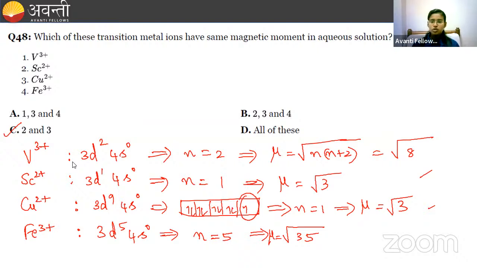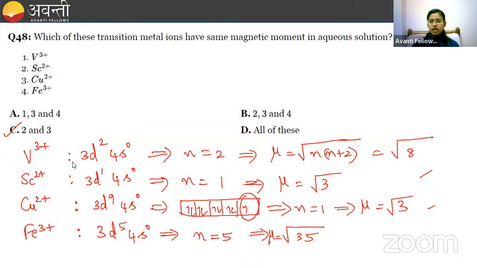Clear? So to solve this question, you need to memorize the d-block series, that 3d series elements from scandium till zinc. Okay. Scandium, titanium, vanadium, chromium, manganese, iron, cobalt, nickel, copper and zinc. So if you memorize this in order, then you can go with the electrons. Like for scandium, it is 3d1, 4s2. For titanium, it is 3d2, 4s2. Like that, you can go for the electronic configuration for those elements.